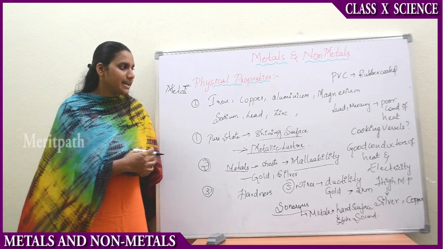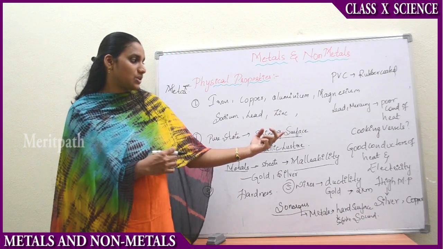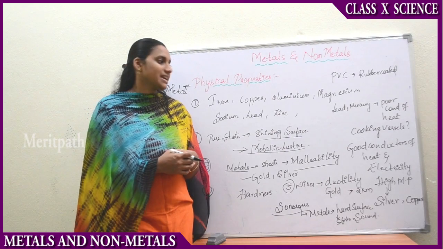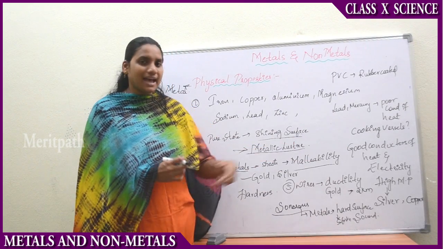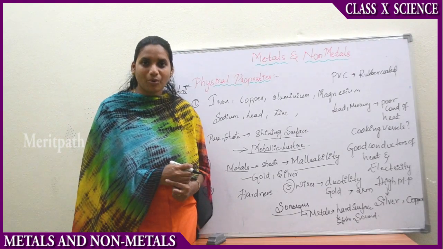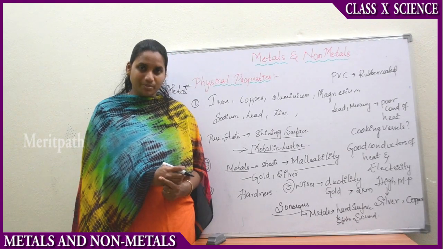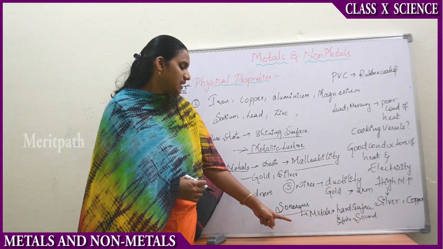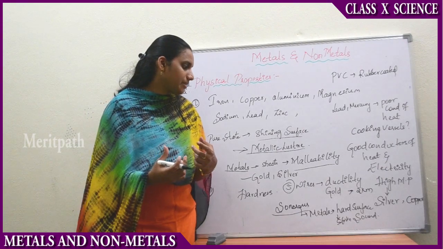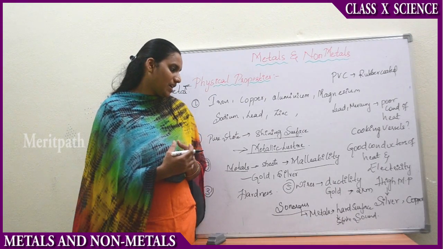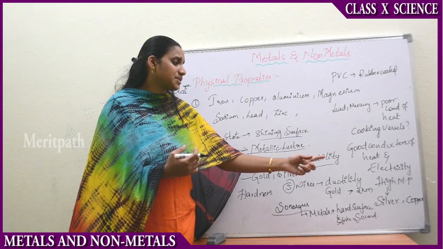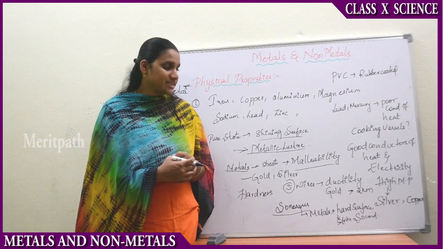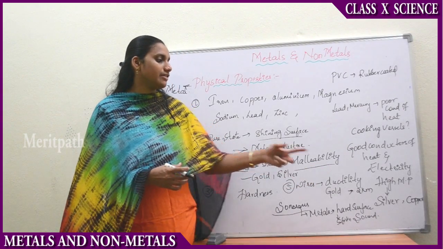Okay. Now let us take the good conductors. How do these metals act as good conductors of heat? Because these metals have high melting points, they are said to be good conductors of heat. If you observe here, the sonorous sound is mostly produced by iron, right? Because of its hard surface. And the good conductor nature of metals towards heat is very good for silver and copper.